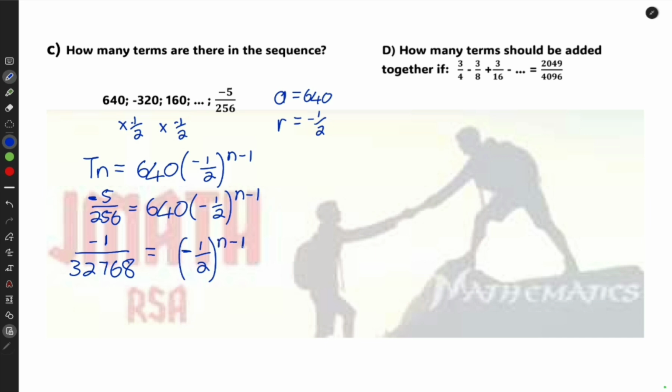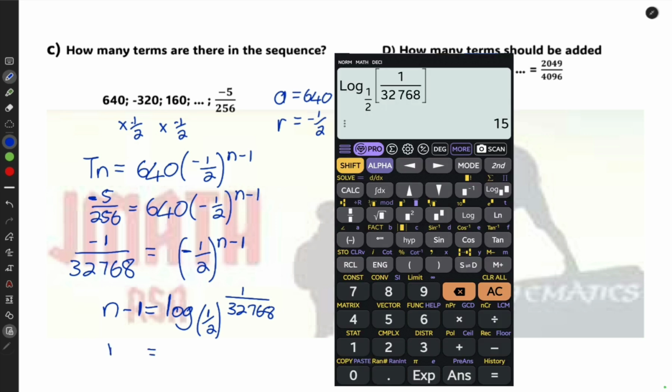Okay, so now if we want to go logs, we have a little problem because I said you are not allowed to have minuses in the log function. So I am going to ignore the minuses for now because what probably happened is an even exponent cancelled the minuses for this to still be true. Okay, so let's just look how I would write it on paper. So log, the base stays the base, and the other two swap around. So 32768 is equal to n minus 1. The calculator will tell me if I put in that big log that n minus 1 is equal to 15, and therefore n is equal to 6.